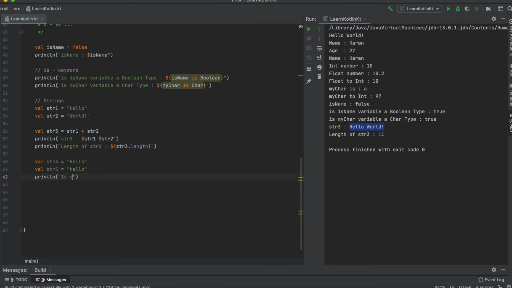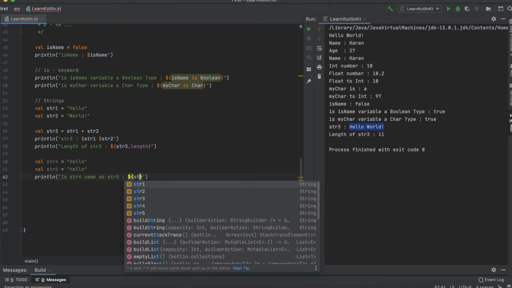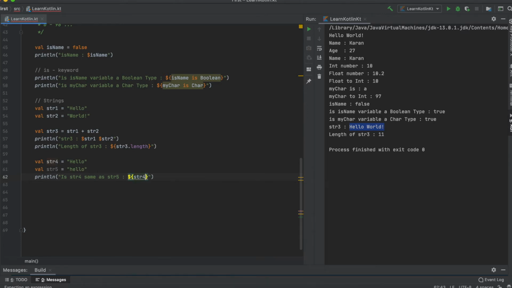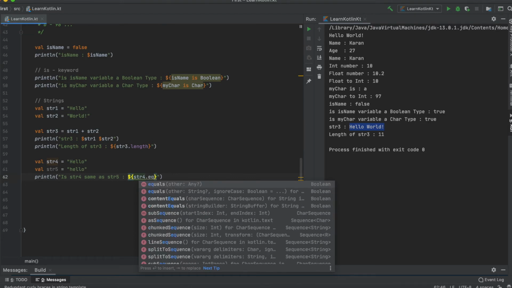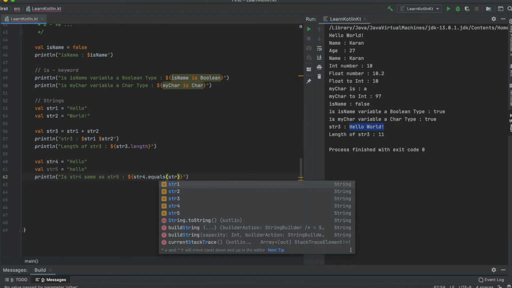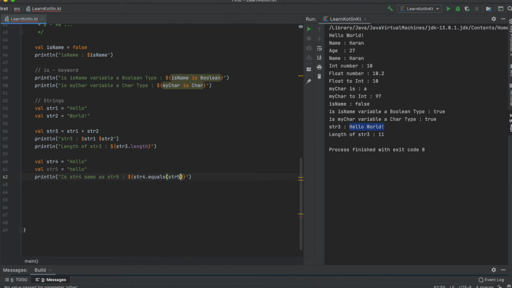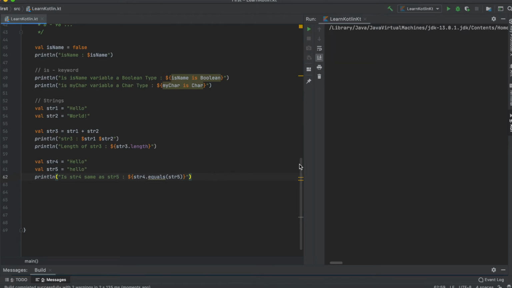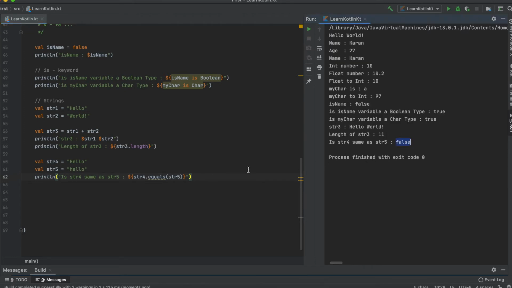I'll write is str4 same as str5. Again, I'll write the dollar symbol and the curly braces to write the expression. Here I'll write str4 dot equals the next string str5. So it is checking whether these two strings are equal or not. If I run this program, I get false, they are not equal.